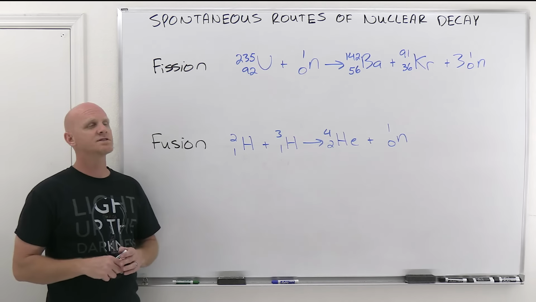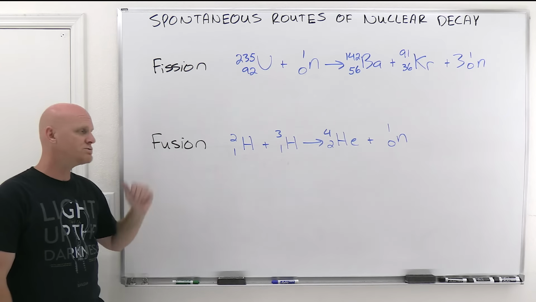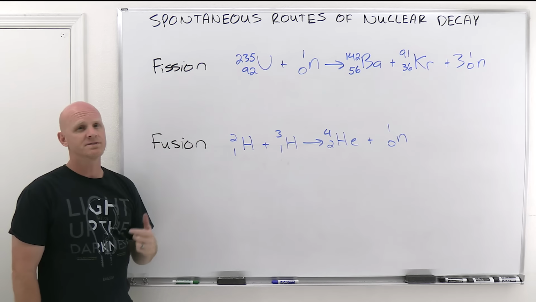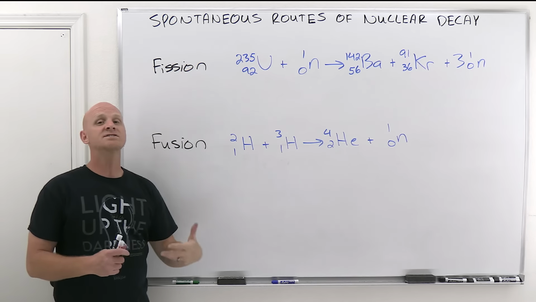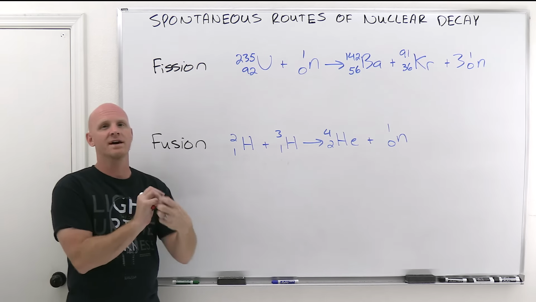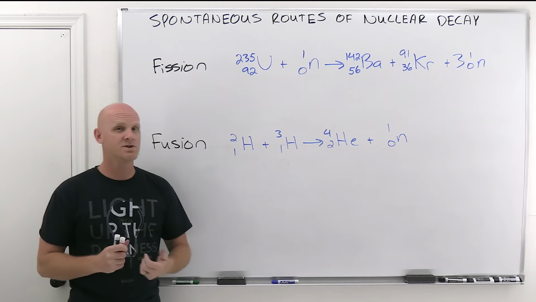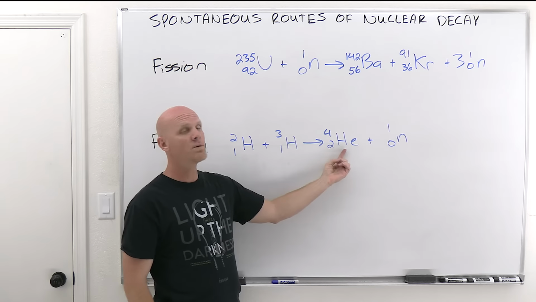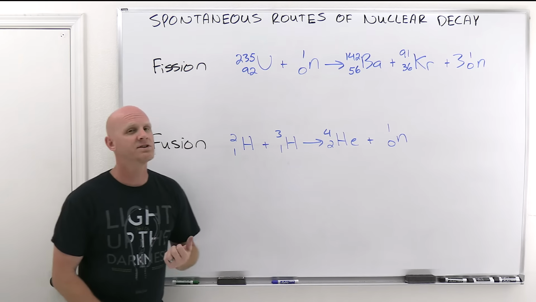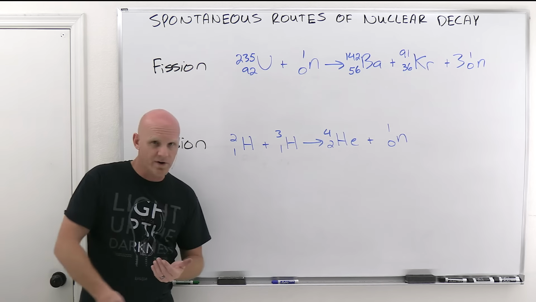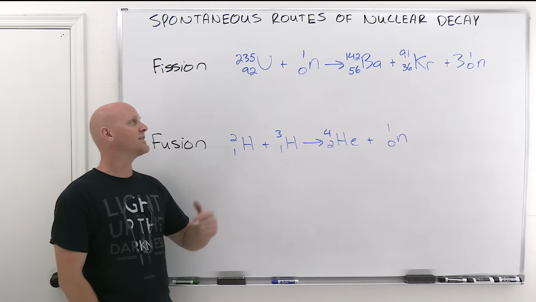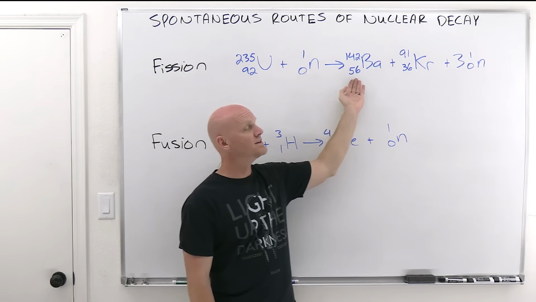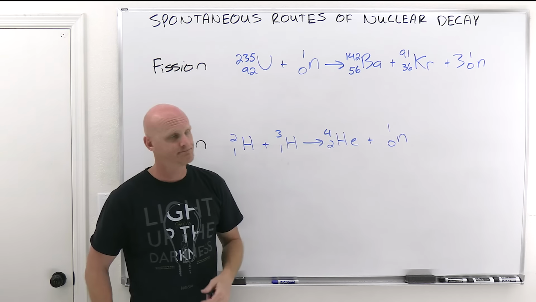So to finish off this lesson, we just got to briefly talk about fission and fusion. And first we've got to talk about what these words mean. So nuclear fission versus nuclear fusion. We'll start with fusion, actually. In fusing things together, you're bringing things together and kind of binding them together. And that actually is what happens in a nuclear fusion reaction. In a nuclear fusion reaction, you're taking two lighter nuclei and combining them together to form a heavier nucleus. Now, fission is the opposite. If you think of a fissure, it's like a crack or a crevice, and you're breaking things apart, so to speak, and that's what happens in a fission reaction. You're taking a large nucleus and breaking it apart into smaller nuclei instead.